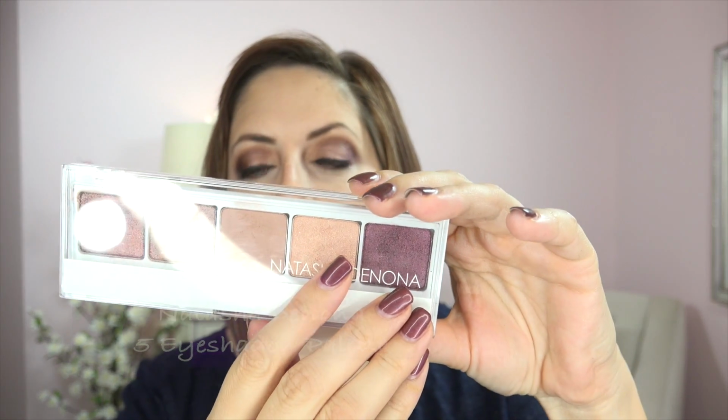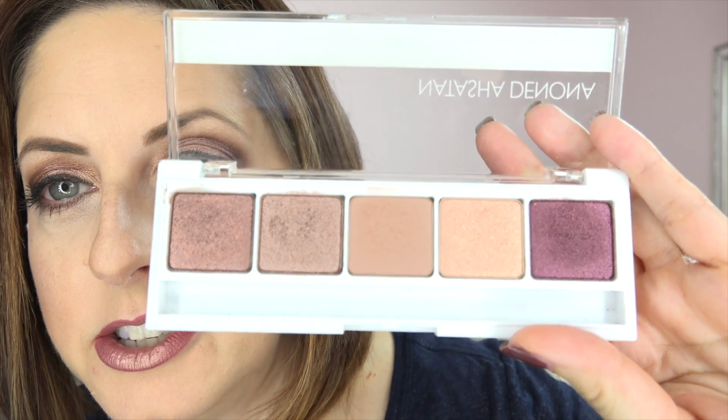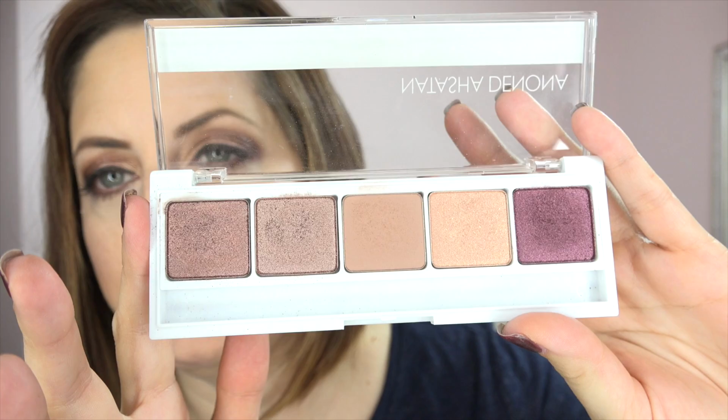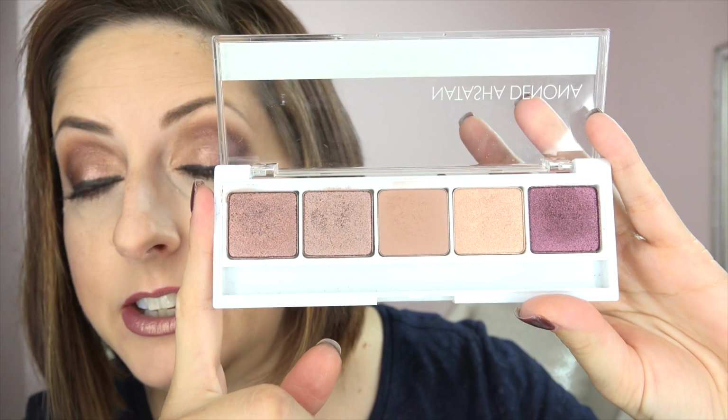There are many of these palettes, and I would like to get more since I tried this one out and it is so beautiful. This one has so many beautiful metallic purples in it. I will show you how I applied my eye today, and really pretty pleased with this palette so far. Also want to talk to you about a palette that did not work out for me.